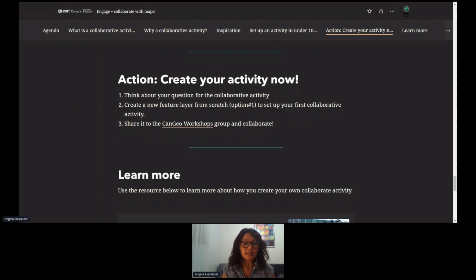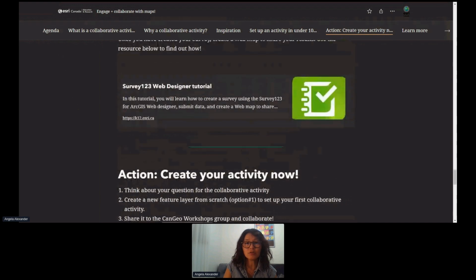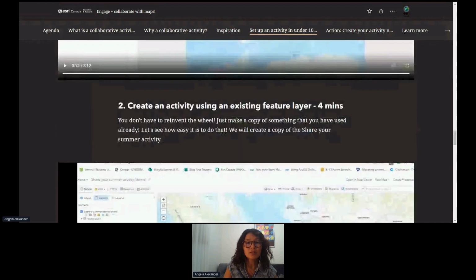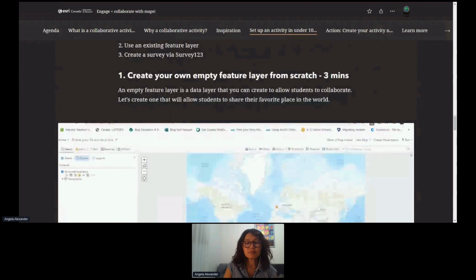So just think of that. And then we're going to create the first option there. So creating a new feature layer from scratch. So option number 1 to set up your first collaborative activity. And so that's up here. I'll show you. So right here, create your own empty feature layer from scratch.